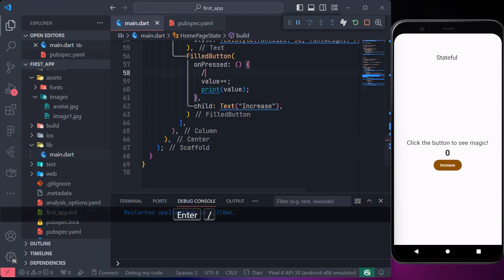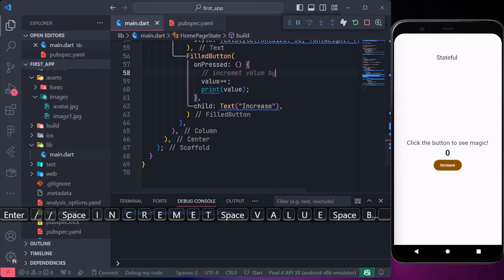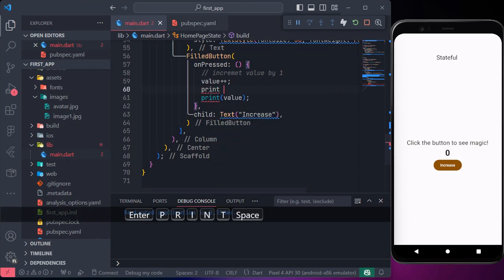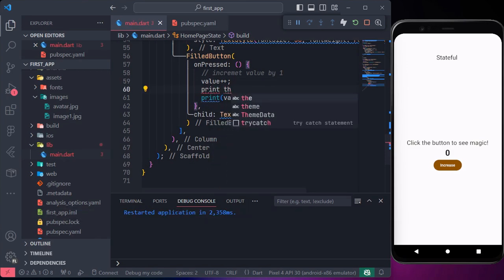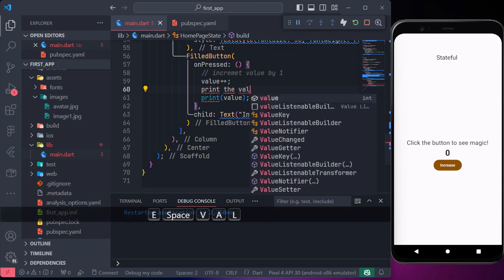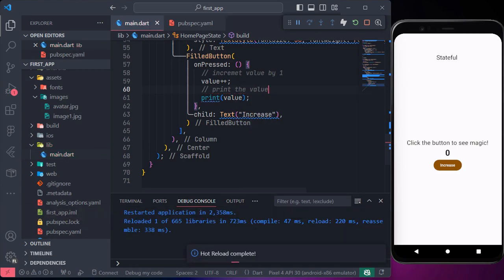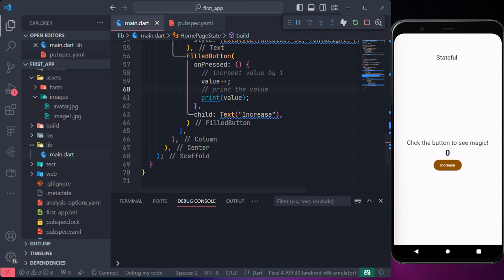Good. So it increments the value by 1 and then prints the value.